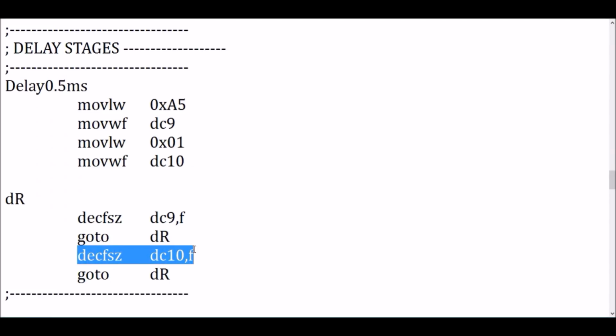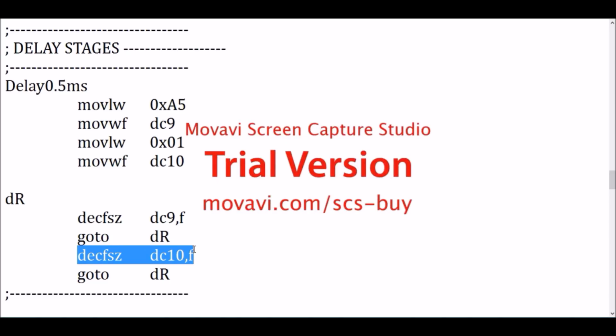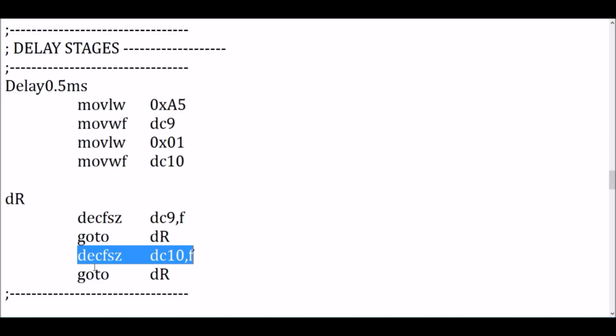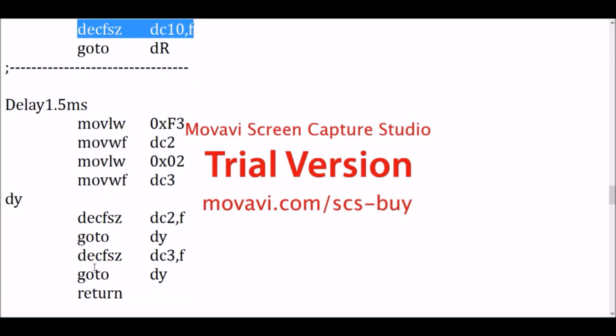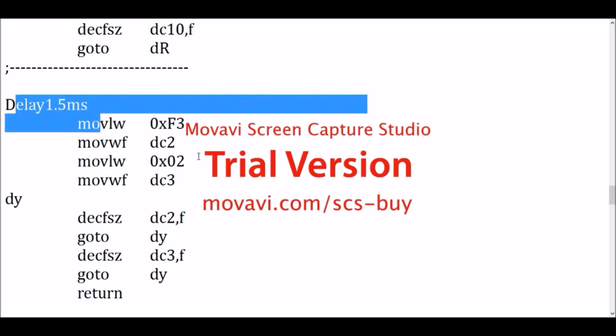Next line, since we use C block again, we can reduce the number of bits until the DC10 is equal to F. So the next line will be the process where we can call the DR with the value of DC10. So next delay. The next delay is 1.5 ms. We set 1.5 ms or 1500 microseconds equals to 90 degrees.